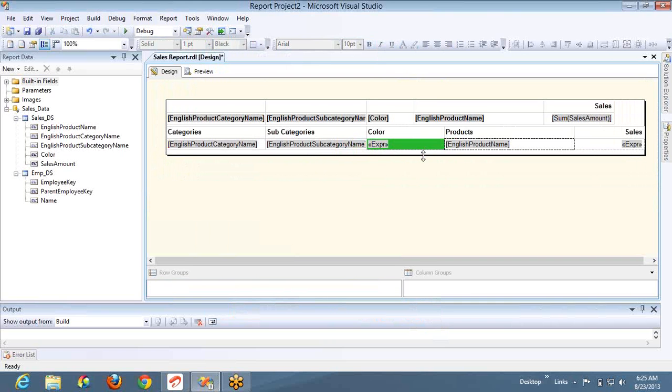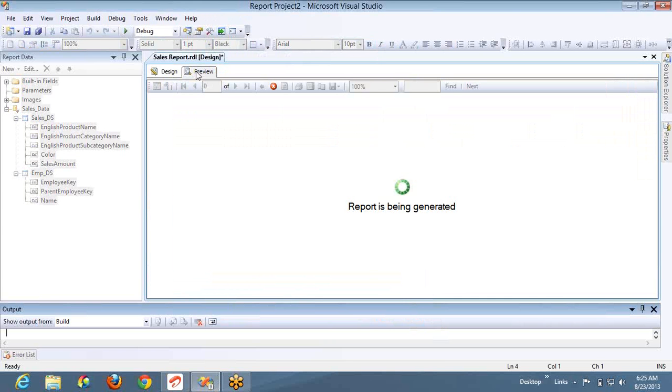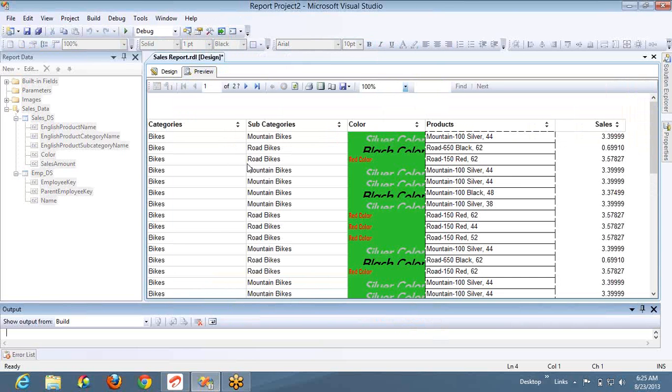For every column, I have set the interactive sort. Let me show you what this interactive sort will do. It will provide an icon or a feature to sort the column, sort the values dynamically. Now you can see this is less. If you click on this, it will sort the values in ascending order. Okay, it is sorting.